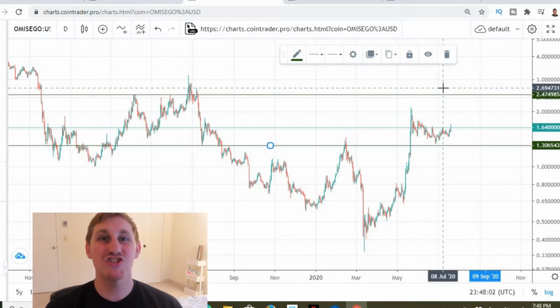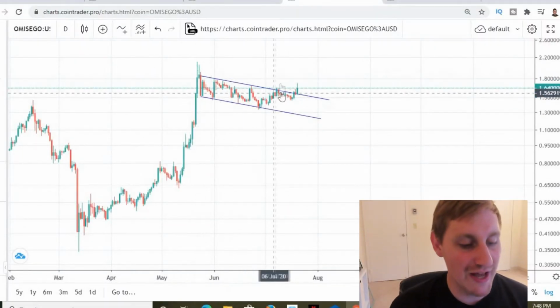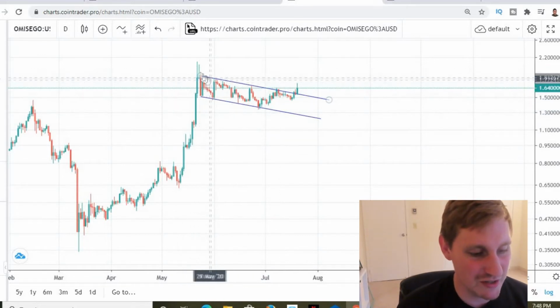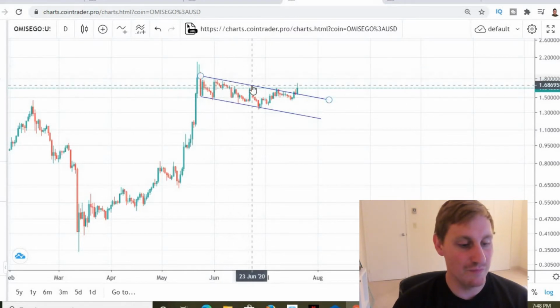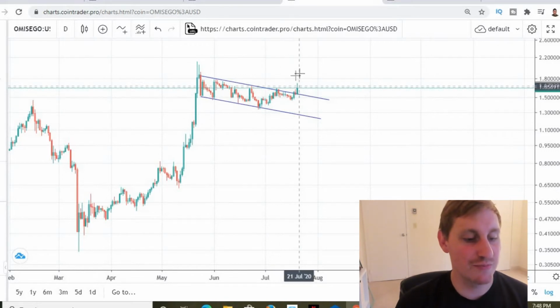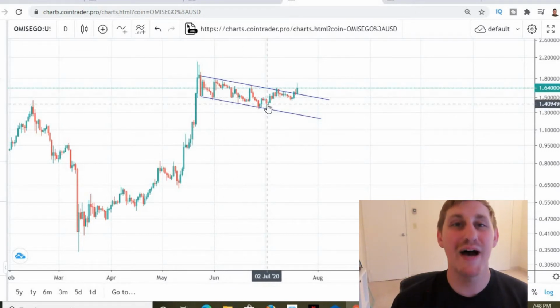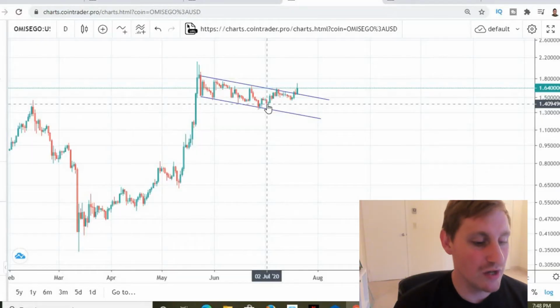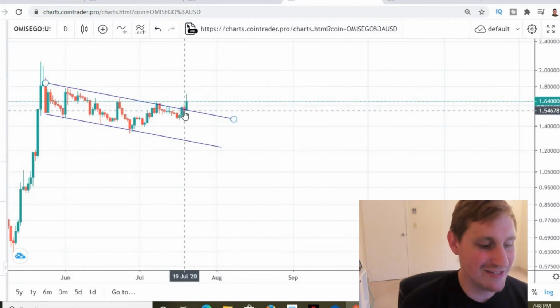The next chart I want to look at is a shorter time frame. We were in this bull flag, as you can see here, guys. We had multiple touches on the top: the third touch here, the fourth touch here, 5 touches, and then we actually broke through it. Same thing on the bottom: 1 touch, 2 touches, 3 touches, 4 touches. That confirms the pattern on the top and the bottom side. For me, guys, I look for 3 touches on the top and the bottom, and we got both of those for Omisego Go. We actually broke straight through this top resistance line, came back down, and tested it as support.